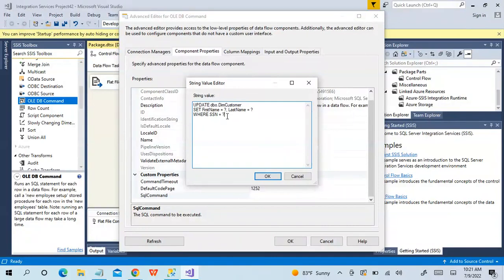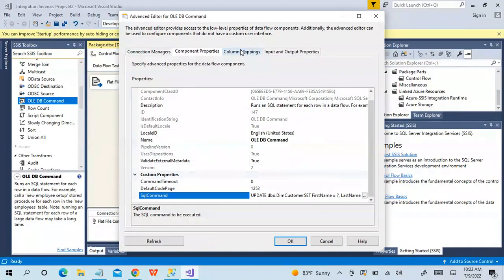So for each row where the social security number matched but the first name and last name didn't, we're just setting the first and last name to the corresponding values from the file. Okay, hopefully that made sense. That's as simply as I could break it down.